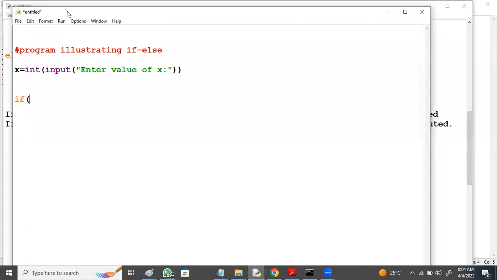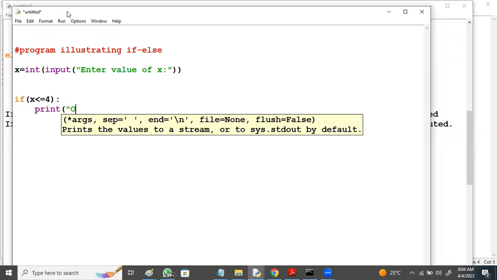If x value is less than or equal to 4, print 1, print 2, print 3, print 4.